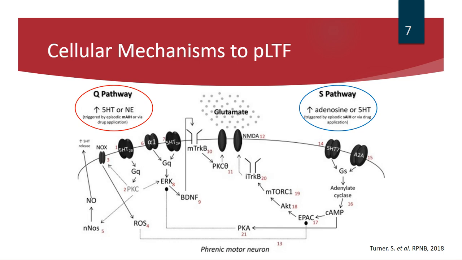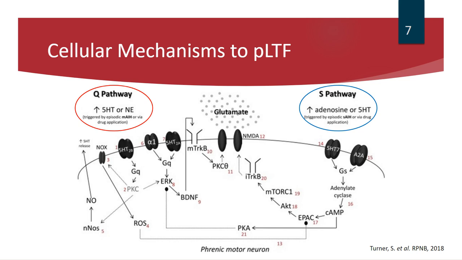So there's been a tremendous amount of work done to figure out all of these mechanisms over the past 3 decades. But it's important to note that all of the studies that are represented here were done in young adult male rats. And so there was a question over a period of time about whether the same mechanisms would be occurring in females, or even whether acute intermittent hypoxia as a stimulus could induce this form of respiratory neuroplasticity in female rats.